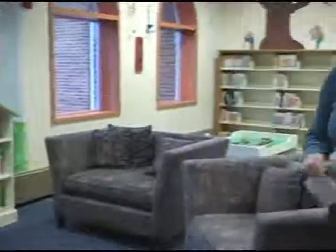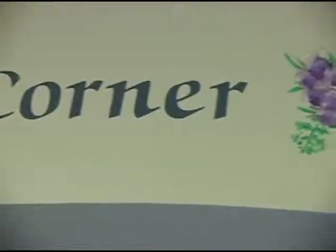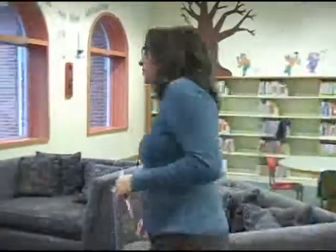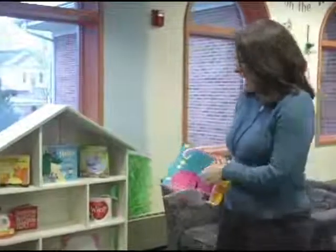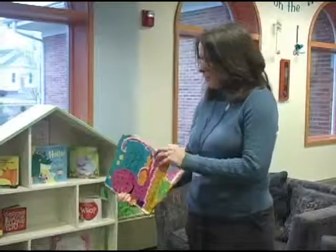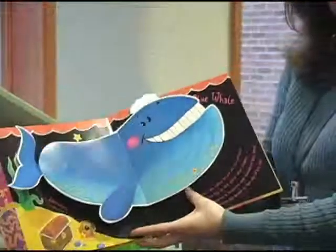Christina's Corner was donated to the library after the attack on the Twin Towers in 2001. A Westlake High School student named Christina Yuk was killed in the tower crash. And so her family donated this corner for us. What we have is a little interactive book collection over here. It's a nice collection of pop-up books that children can share with their grown-ups, and it enhances the book reading experience because the animals are popping out of the book at you.